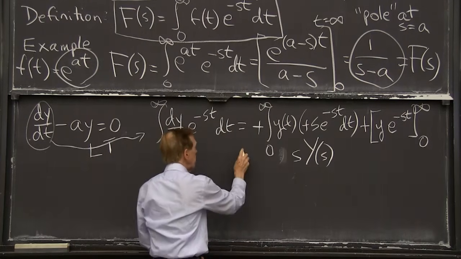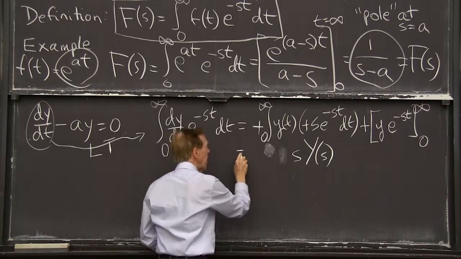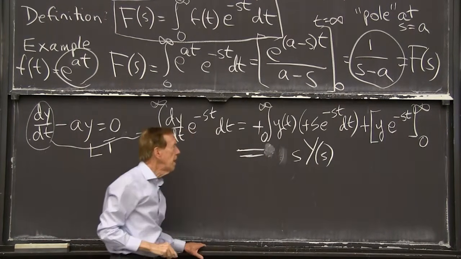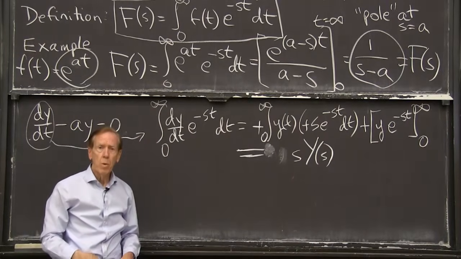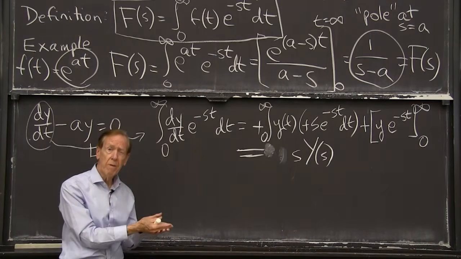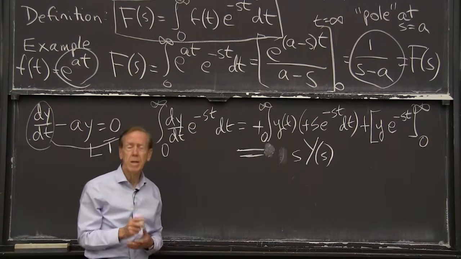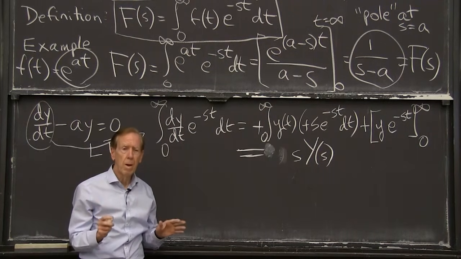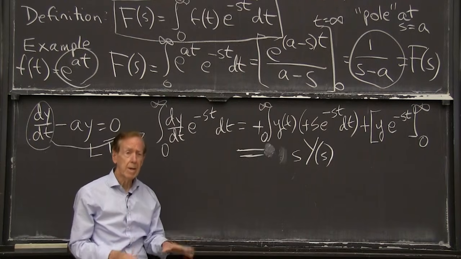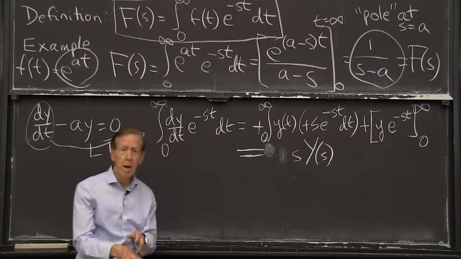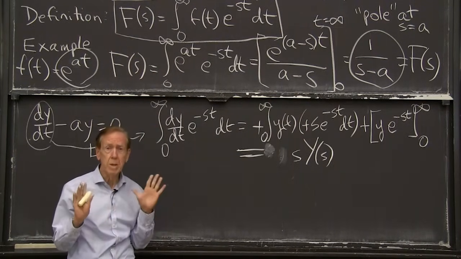Let me put the equal sign here. I'll make that 0 a little smaller, get it out of the way. Okay, s Y of s. So that whole term has a nice form. When you take the derivative of a function, you multiply its Laplace transform by s. That's the rule. Take the derivative of the function, multiply the Laplace transform by s. If we have two derivatives, we'll multiply by s twice. Easy. That's why Laplace transform works.